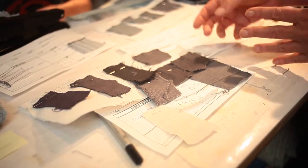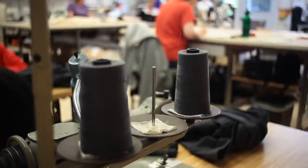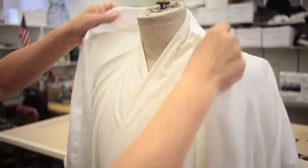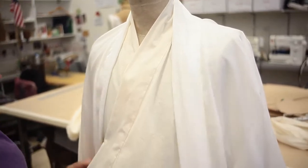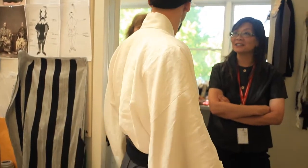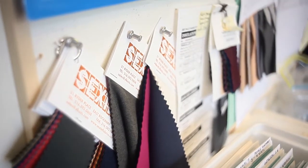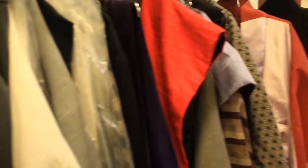The palette is pretty much Peng's idea. He wanted to have most of the characters in black and white, reflecting the black and white film Throne of Blood. And the two main characters, Asagi and Washizu, are the only characters who are really in color because they're living in their own sort of delusional fantasy world, which is in Technicolor. And as they grow to have more power, their palette becomes more colorful.